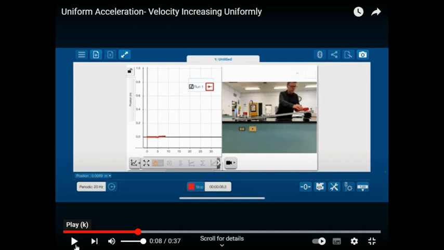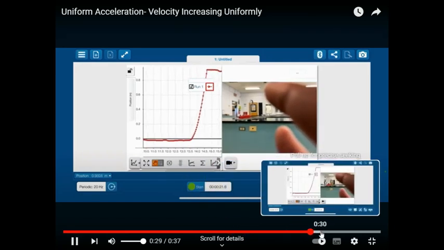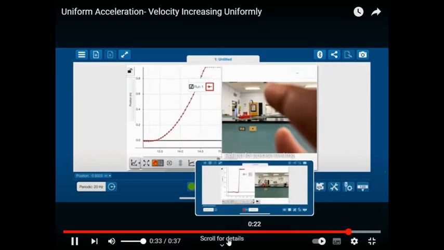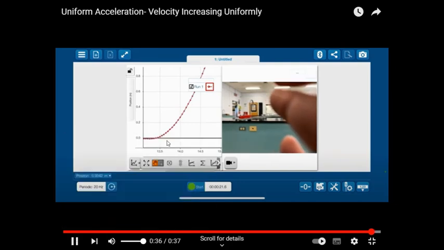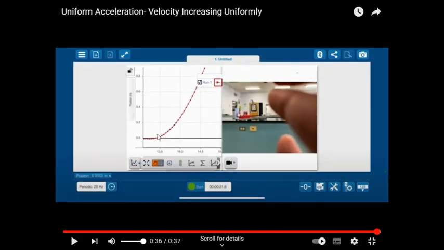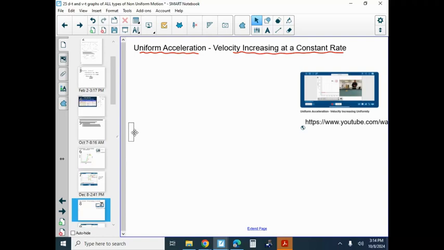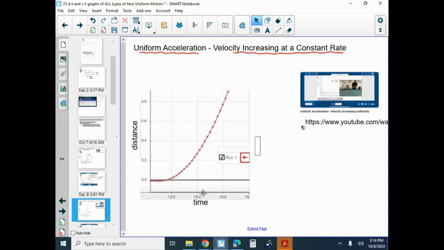So here we go. We've got the cart going down the ramp. And you're going to see the graph in real time match in red there. The only problem is it's not zoomed in well, but you saw that it happened in real time. And then you're going to see me go in and rejig things and so on. But eventually I get it sort of zoomed out and centered nicely. I think I even moved that little run number 1 out of the way briefly there, but it's right at the end of the video. So we have this increasing kind of curve upward like that. Okay. So that increasing curve upward is the result for uniform acceleration.